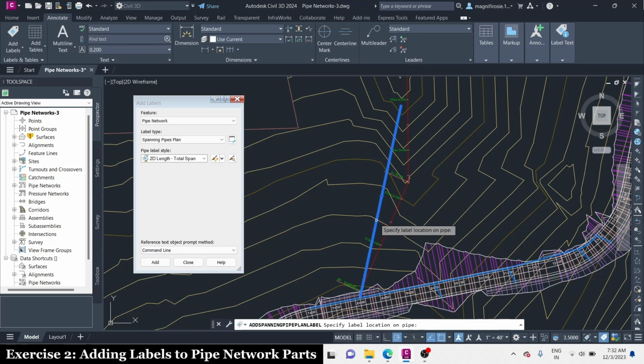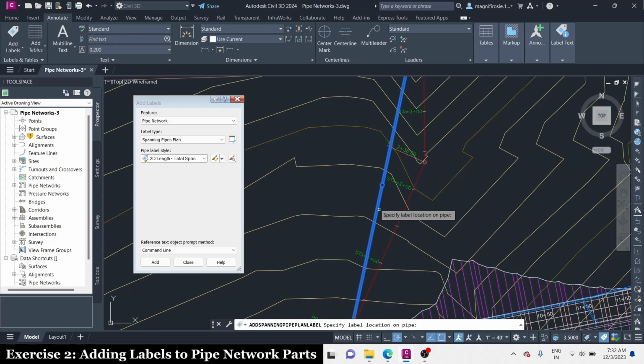Click Add. Click both pipes along the XC_storm alignment, then press Enter. When prompted, click a location along the pipe span to place the label.